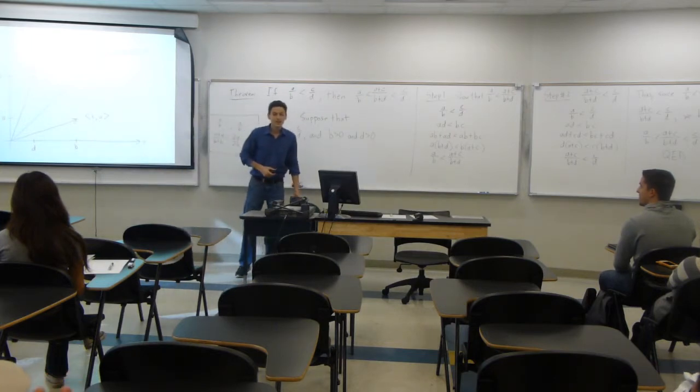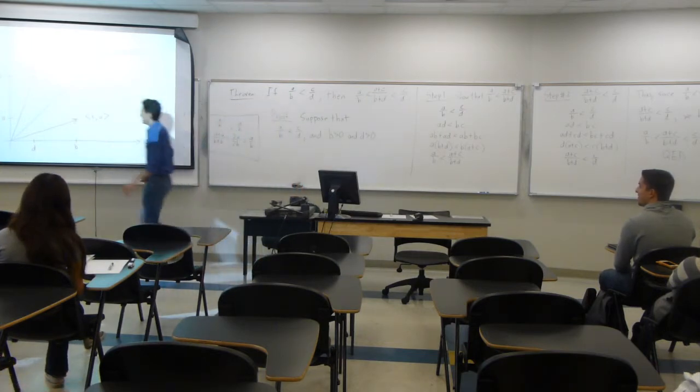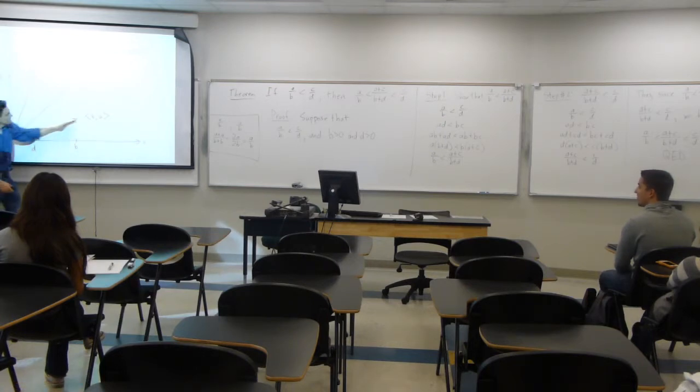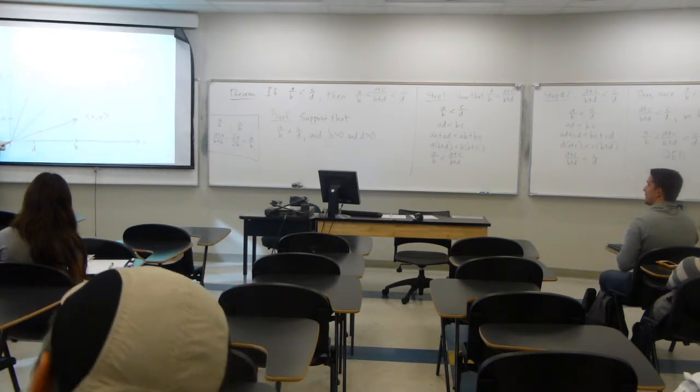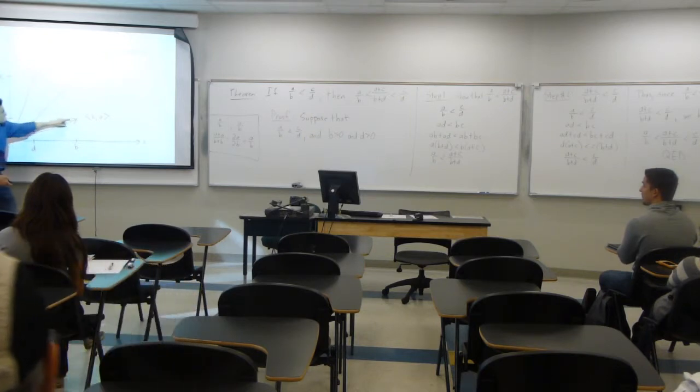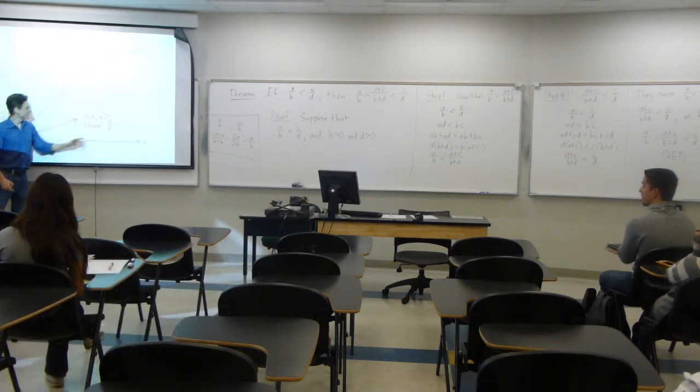Now, what we're going to do is look at the lines going through these vectors. We're going to look at the slopes of the lines going through each of these vectors, starting with the bottom vector. So if we want to figure out the slope of the line going through this vector, well, we can do a rise over run from the tail of the vector to the tip of the vector. The rise is a, the run is b. Rise over run gives you a over b, and that's the slope of the line going through that vector.